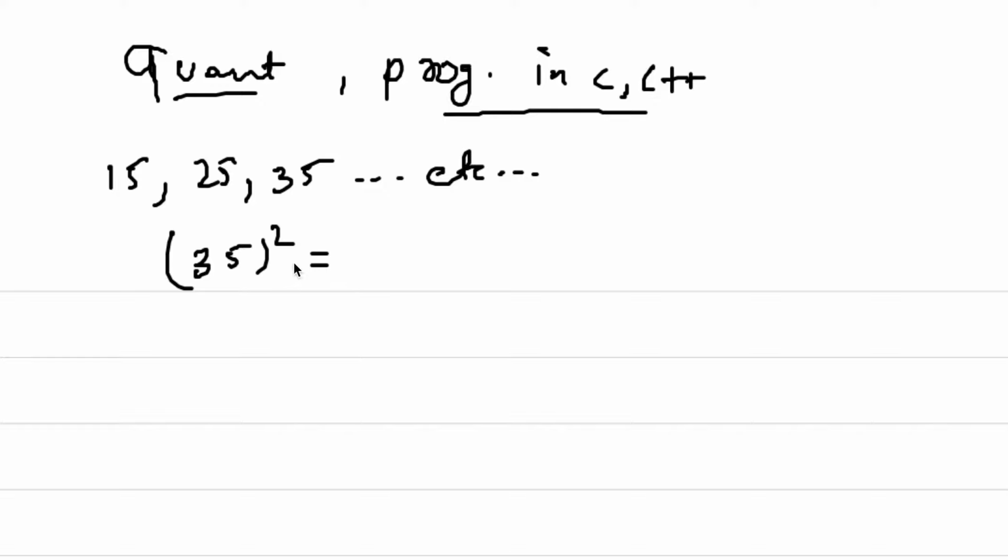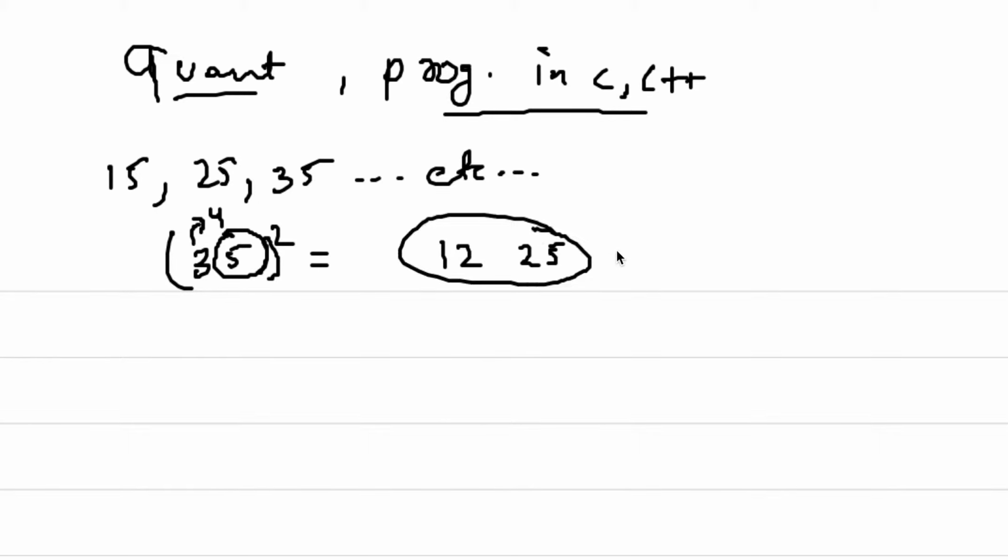The trick is that first you see that this is 5. You do the square of this, it will be 25. And whatever comes next in counting after the number which is preceding 5, that is 3, the next in counting is 4. You multiply 3 by 4, it is 3 into 4 is 12. So your answer is 1225.